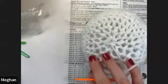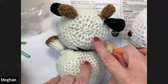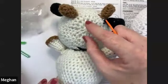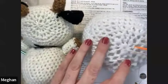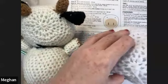And when I gently pull these, I can close that off and make a really nice back for my cow. So the back of the cow, once you have those last 8 stitches, just stitch those together and pull that very softly and gently. And then you can hide that tail into it. I would do a knot. I'd probably tie off a knot, and then I like to hide my stuff.